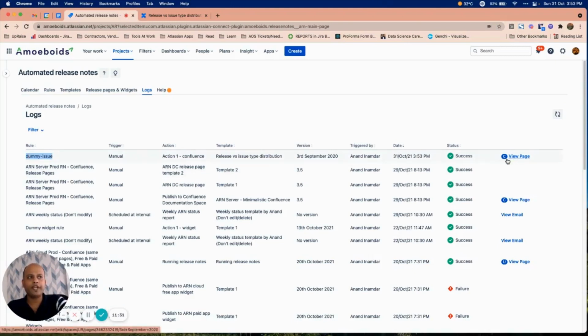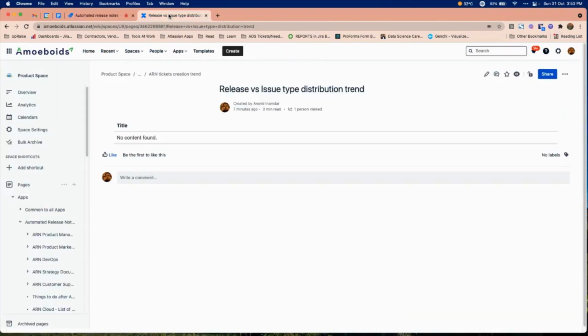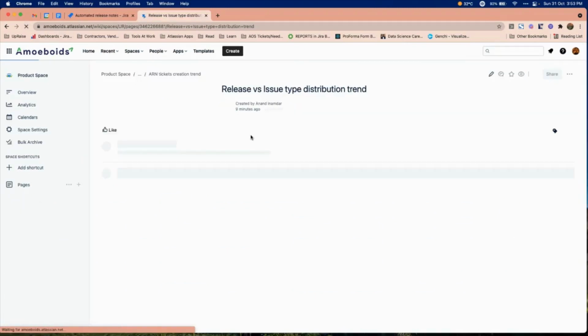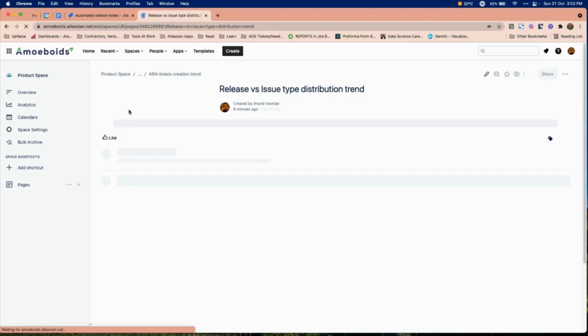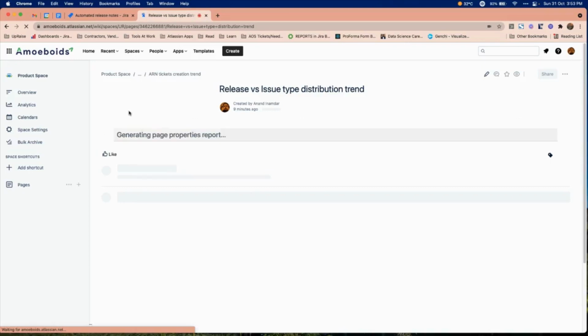The page is now created. You can immediately click on this link and it will take you to the Confluence page. But we don't want to do that. We want to refresh the landing page that we had created, and we hope to see a summarized, or rather a tabular, view of these different issue types that were present in that version, the 3rd of September release.